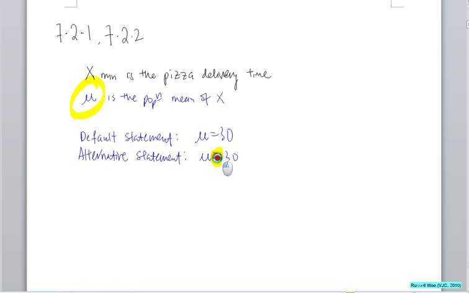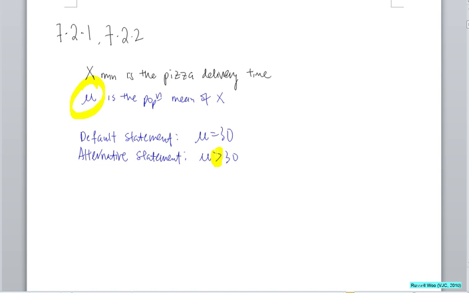Now, I will explain a little bit more about why I say greater than 30. Look, in pizza delivery, I'm interested in whether the mean is 30 or the mean is bigger than 30. Because if it's bigger than 30, means the service is lousy. Then I can say, oh, damn lousy, I don't want to order from you. In this context, I'm not interested whether it is actually lesser than 30. If it's lesser than 30, it's good, it's fine. But I want to prove with some confidence that either it's greater than 30 or it's equal to 30. If it's greater than 30, then I can dismiss it and say, I'm not going to patronize that. This is my context. It depends on the context. Follow? It depends on what you want to do. So at the end of the day, the decision is either this or this.